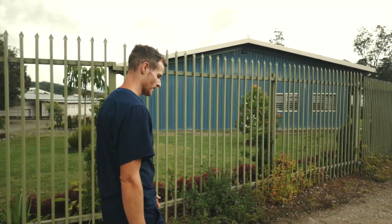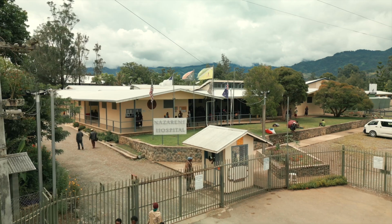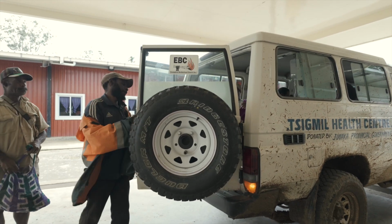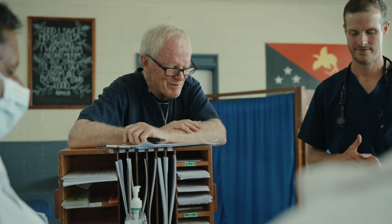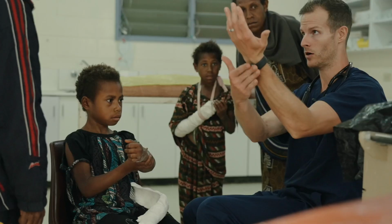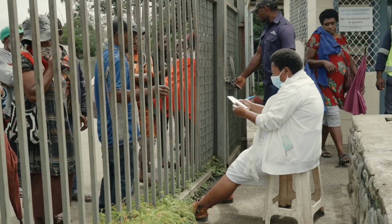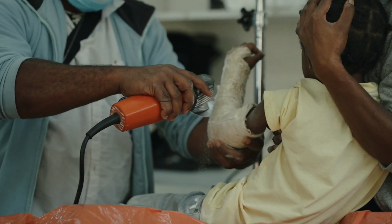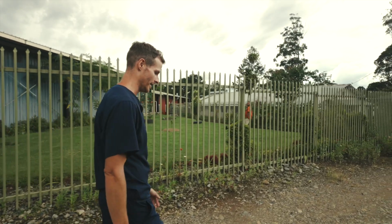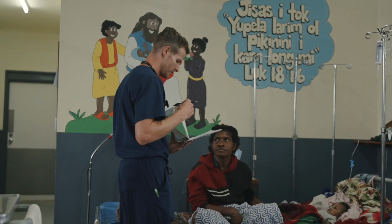Been able to pray with patients, been able to share with patients hard news that they have cancer, and to be able to try and pray and encourage them. Sometimes the days are exhausting, but it is really rewarding to be able to show people God's love and Christ's care. There's a quote I heard once that it's our duty as physicians to cure sometimes, to relieve often, and to comfort always. And I think that sums up care as an emergency room physician on the mission field pretty well.